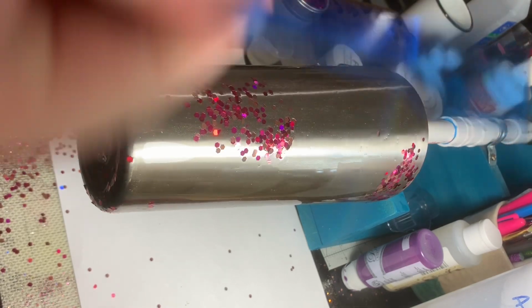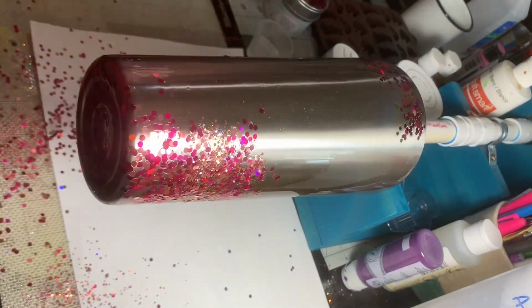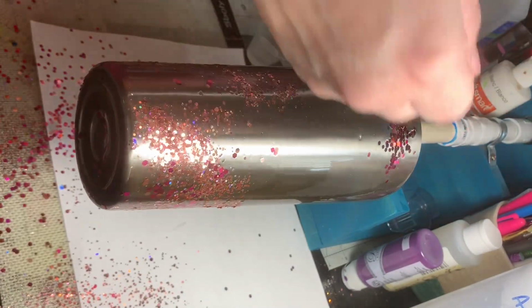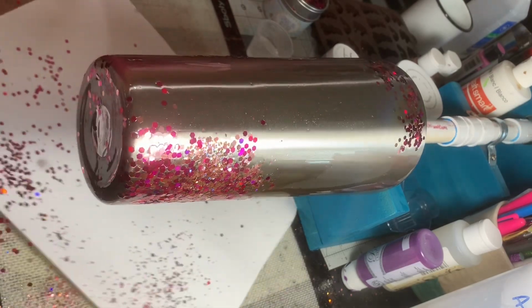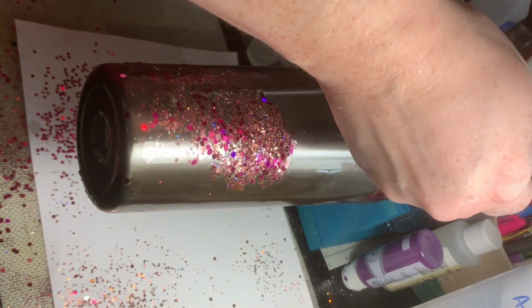So for the bags, I'm just using this little spatula to scoop some out and then sprinkle on randomly. And using different textured glitter, like chunky and fine, will help fill in some of the empty spots on the chunky. Normally I try to catch my glitter and save it and pour it back in the container, but because I'm doing such direct spots, I'm just gonna use a paper to catch what I can, and then I'll pour the glitter into my dump cup.